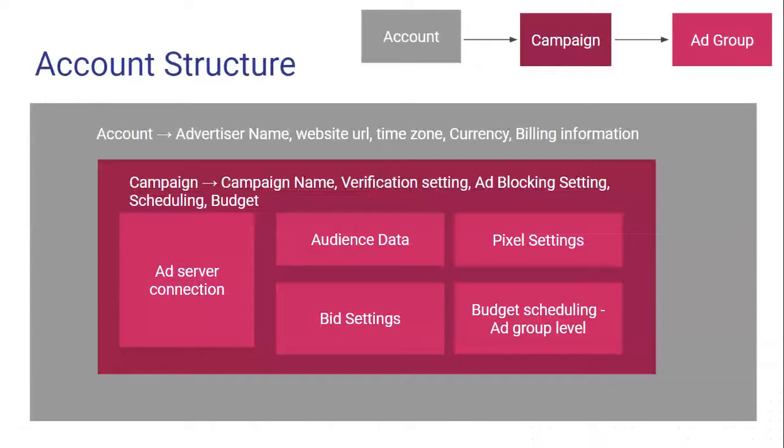So for example, let's say you have a business in the US, but you are living in India. Your billing information can be of India, but your time zone should be of the US. Why? Because if you are running a sale campaign which you intend to show to people in the United States, then you have to make sure that the time zone matches with them and not with you.